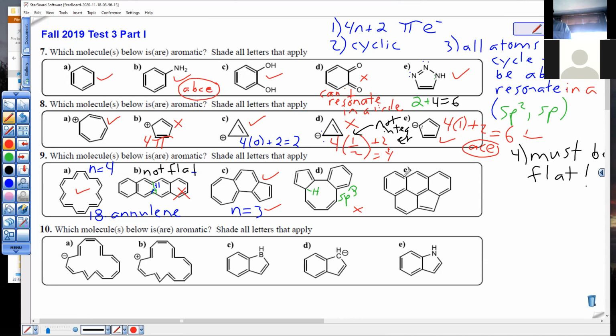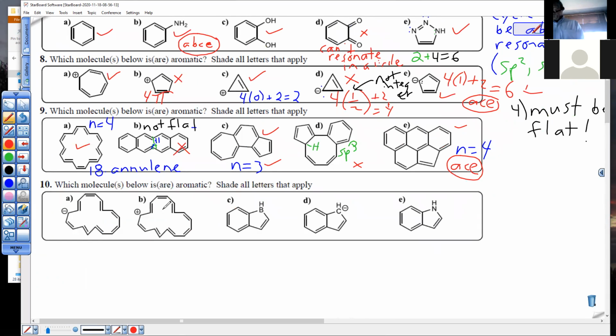And here, let's count the pi electrons. 2, 4, 6. Let's stay on the top. 8, 10, 12, 14, 16, 18. That's n equals 4. I'm leaning towards yes so far. And I'm not seeing any sp3s that would change my mind. These don't have to worry about H's on top of each other. These are bonds. It's good to go. I like it. Looks like ACE was a winner that day. Every answer's had A, C, and E.